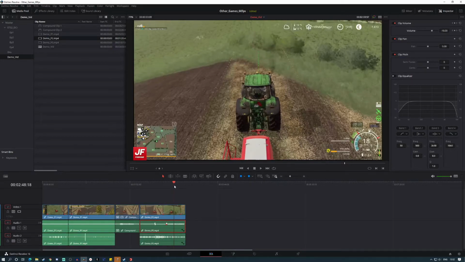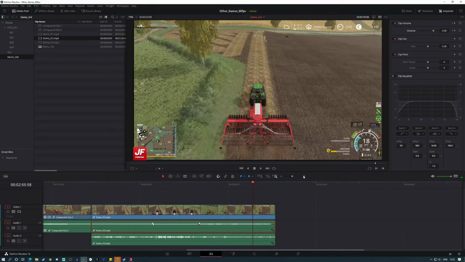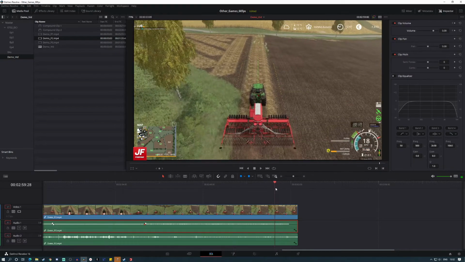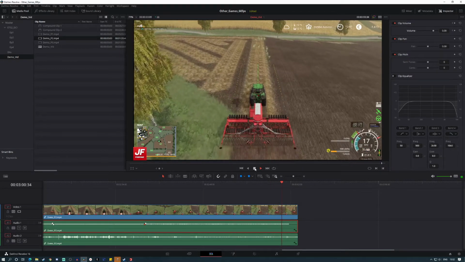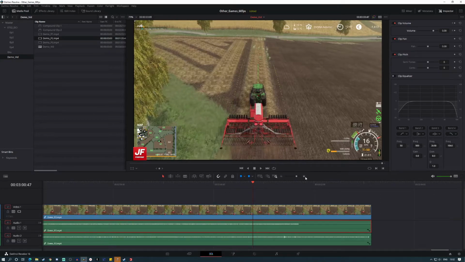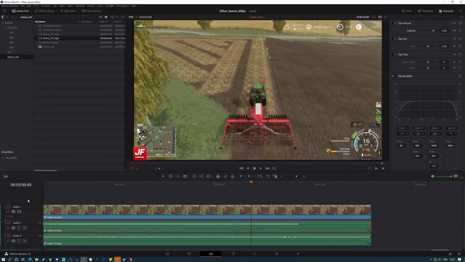Now, transitions. This is something I haven't shown. So the way I tend to do my transitions is I find the point where I want to finish. So let's say it's just there. You can do this any way you want, but this is just the way I do it. So I take that number here. So that's 47. So I'll dial that back to 45, and I'll just check that it looks fine. I usually use my own spoken audio to work out where I can finish.